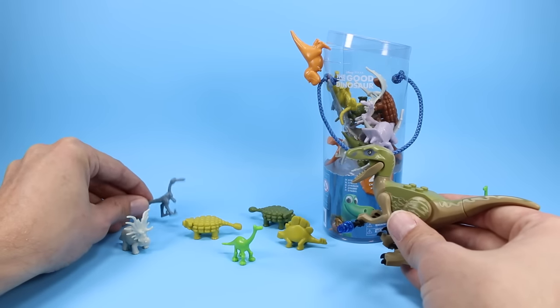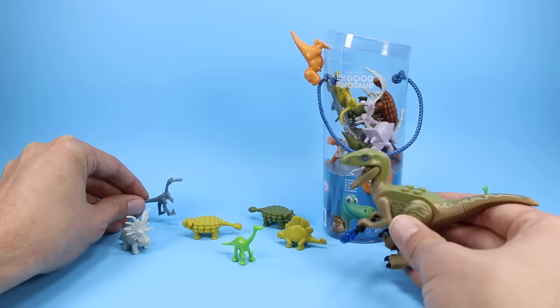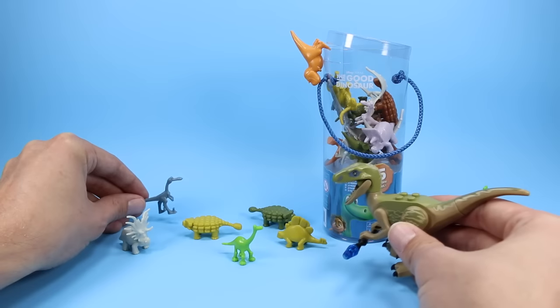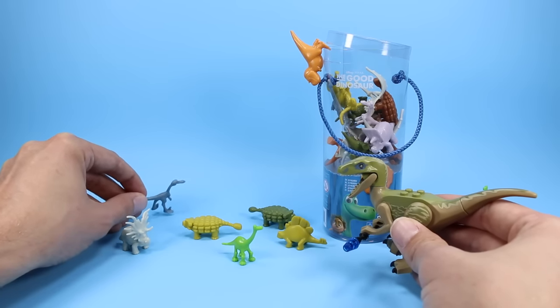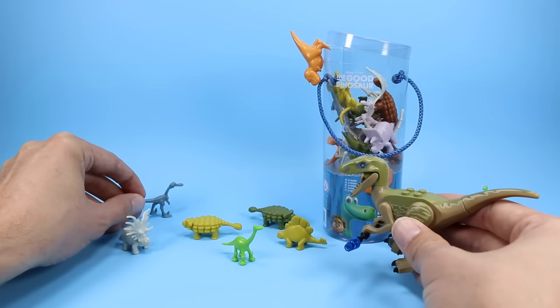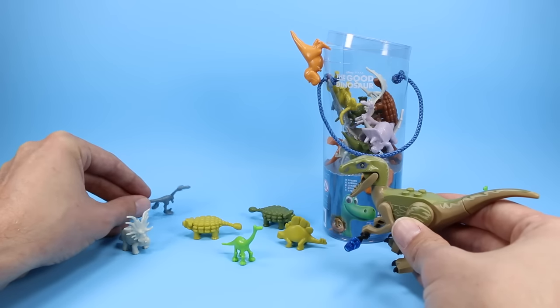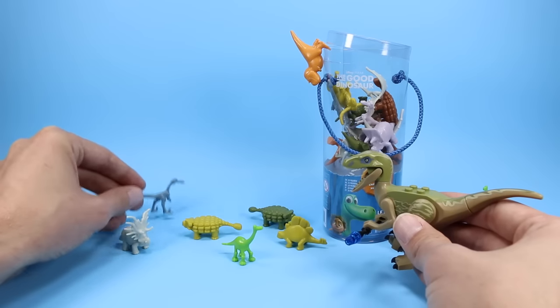Look at me, I'm a tiny velociraptor, and I can review these toys better than Squirrel Stampede. But wait, now your brains are very tiny and small. How will you do this? I am intelligent. I wrote down all the notes on my tiny hands. Wait a second. I can't read them. They're so tiny I can't see. Oh no. How do I get back to my normal form? I'm so tiny I don't remember how. Oh no. What am I going to do?